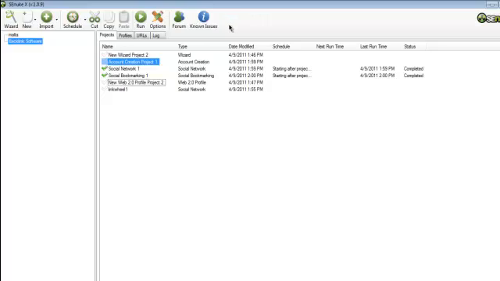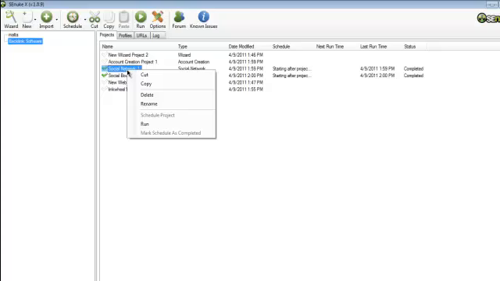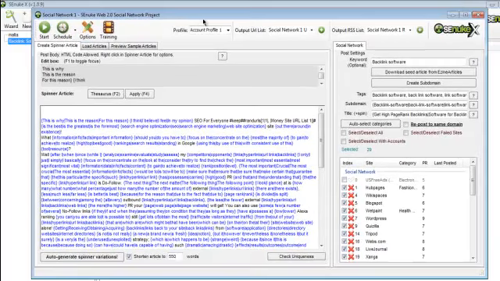Okay, now we're going to go ahead and set up our first tier. The way we're going to do that is we're not going to build links to a whole lot of sites. Links to our money site, we're going to build just 4. So we're going to go into the social network, and I'm just going to click off 4 that I want to use.